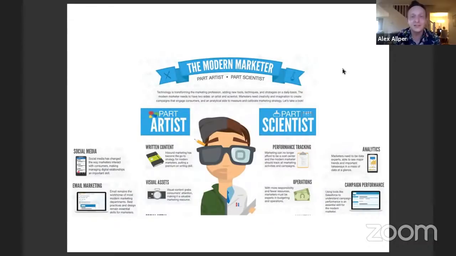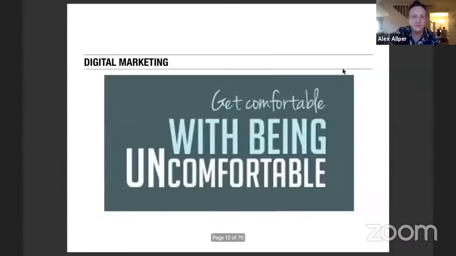However, you don't necessarily have to have both. You literally can just pick one. And there's plenty of agencies, plenty of places that you can go where you can get a job just focusing on the copywriting, on the content creating. There's probably even more jobs on the scientist side, because so many people are doing digital marketing and don't really know what they're doing. And they're looking for those scientists to help analyze the data.